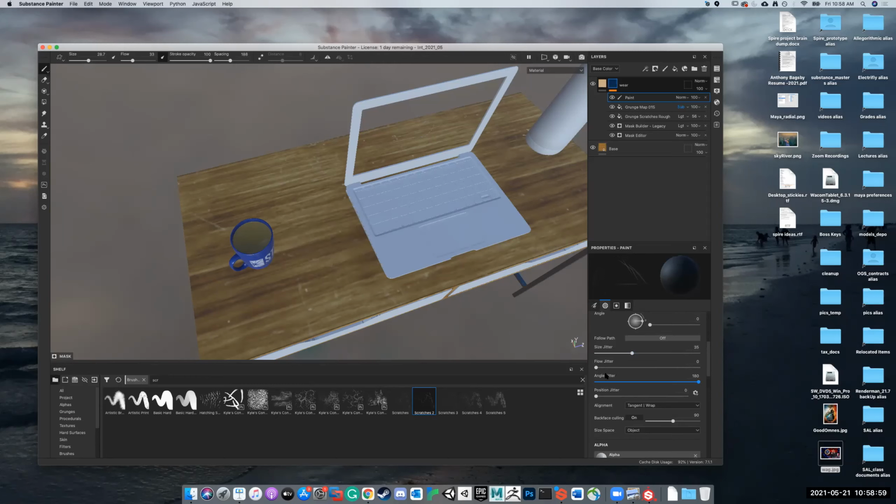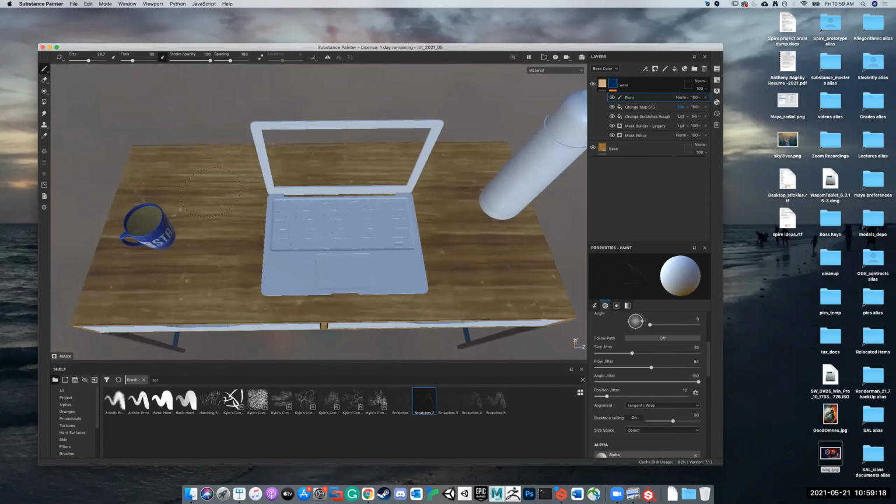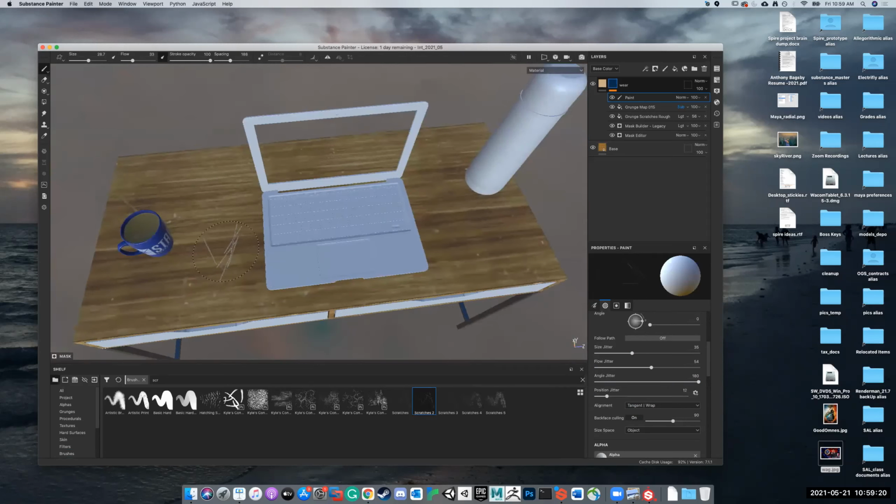So size jitter, not too much. Flow jitter, all right. Angle jitter, yeah, sure. Position jitter, definitely. Let's just add some scratches of our own. Where are they?